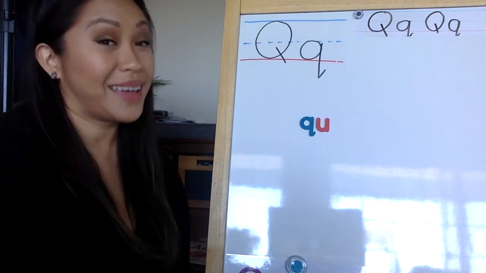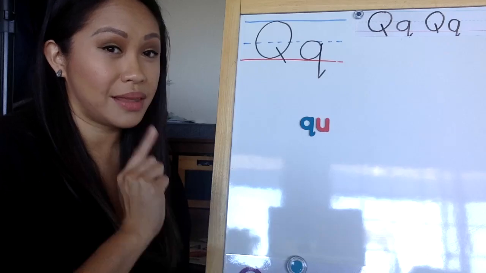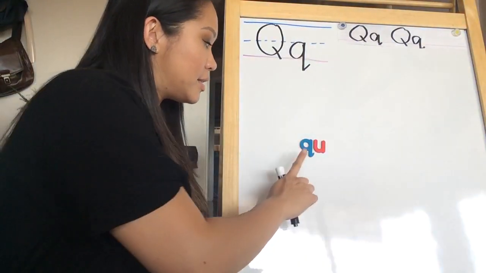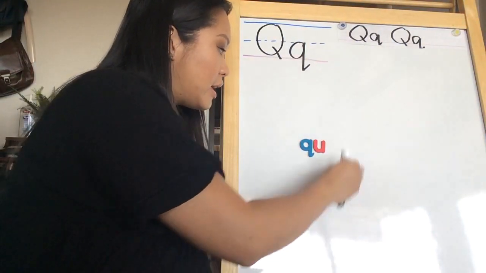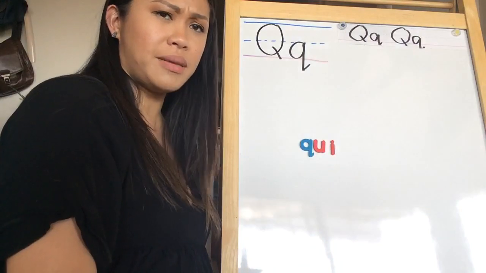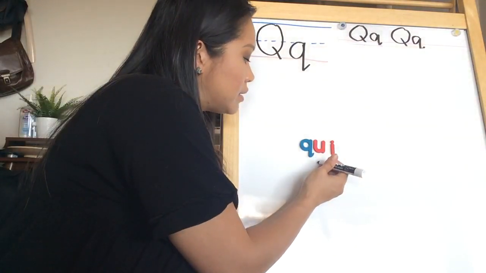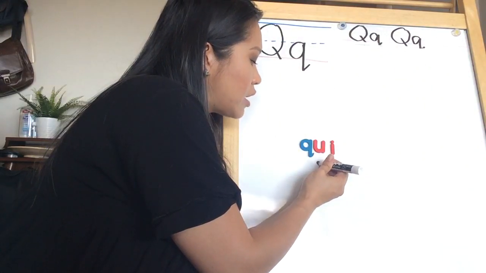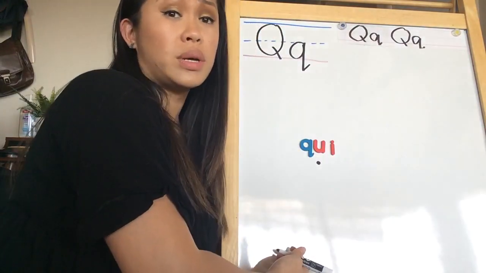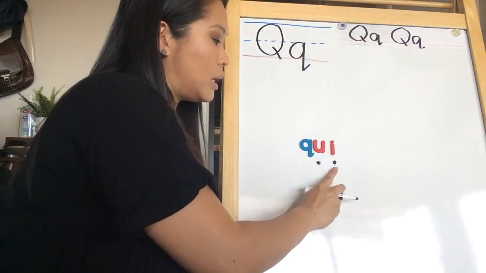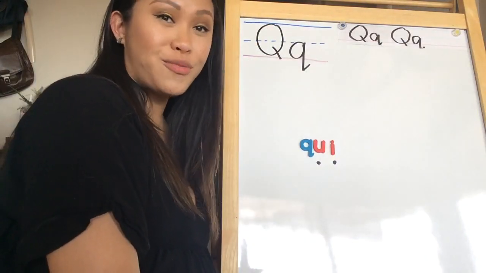Awesome. Now I'm going to add a letter. And then we're going to put those two sounds together. Don't get tricked, okay? All right, boys and girls. So I'm going to add the letter I. What sound does I make? You're right. I. So let's put those two sounds together. Remember, Q and U make a qu sound, so that only gets one dot. And then I makes an I sound. So qu, I.